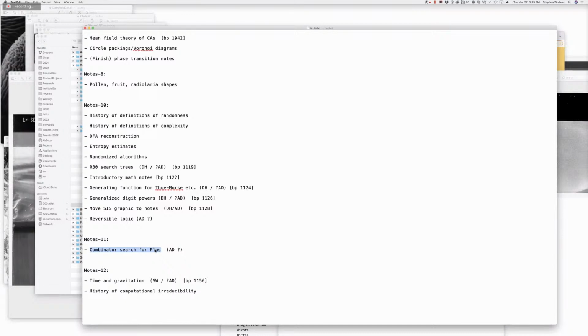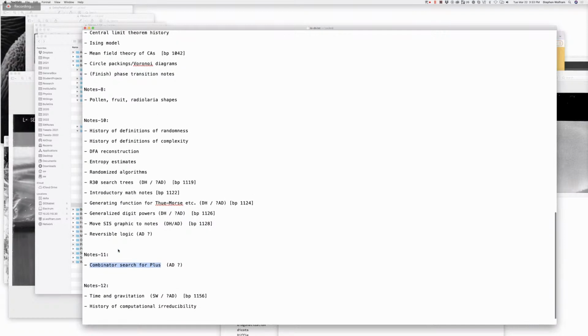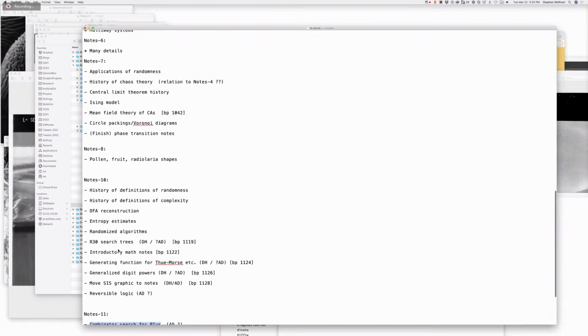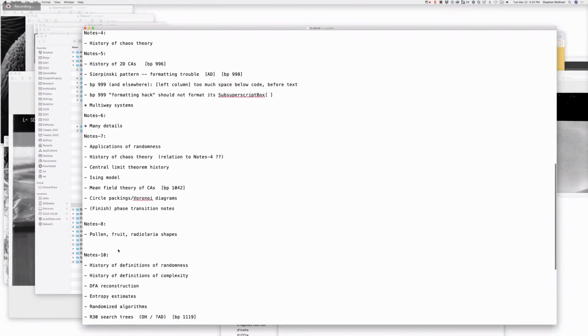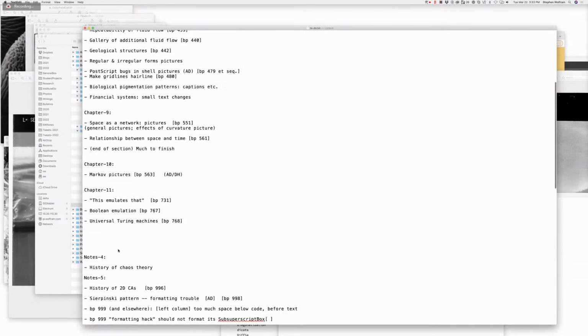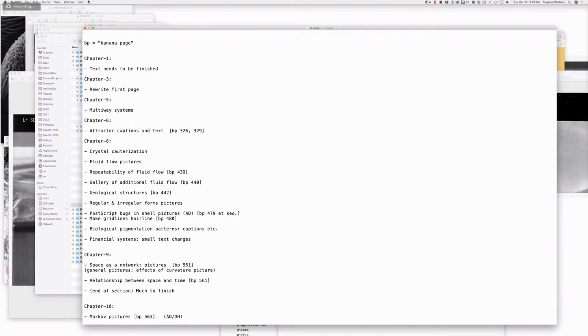I think I found one version of the combinator for plus back in the 1990s, but finally really did that as a serious project in late 2020 in connection with the 100th anniversary of combinators. But it is encouraging that not too much in the to-do list here was undone.